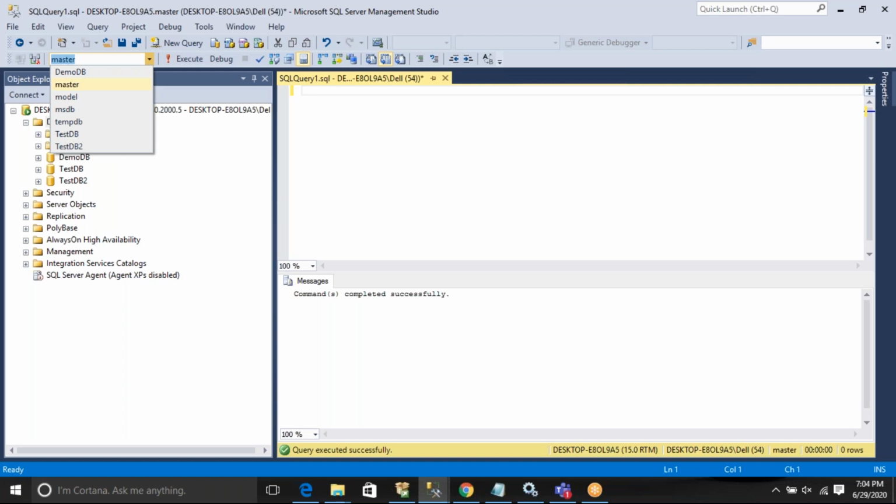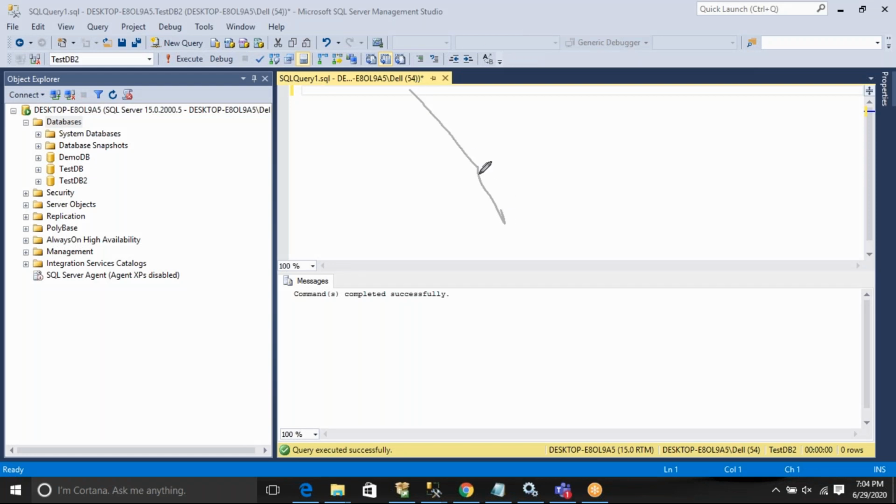If you want to communicate with any database, you have three options. One option is select a database and write a query. At that time, whatever you execute here will be executed on this server, on this database.